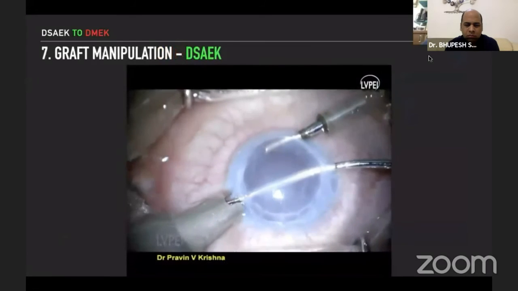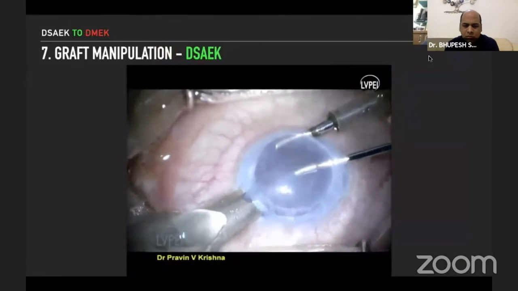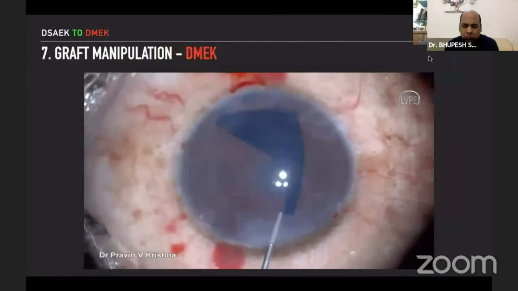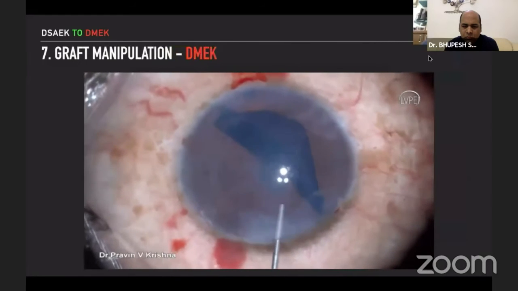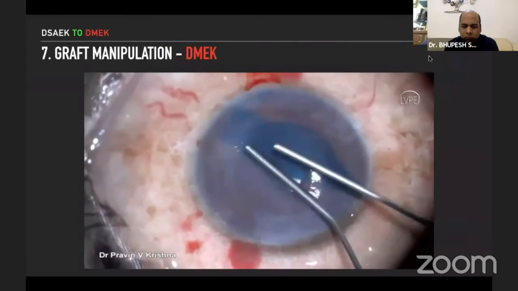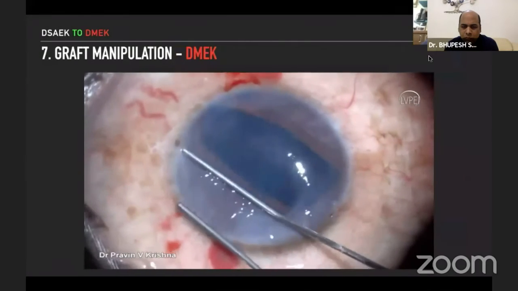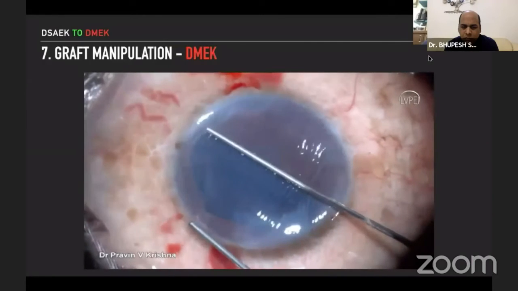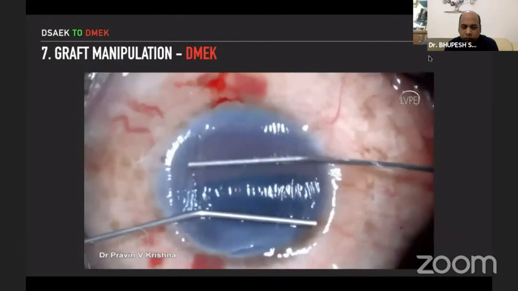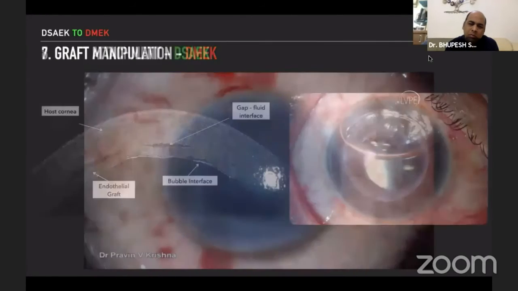Manipulating the graft inside the eye in DSAEK surgery can be done by direct manipulation by touching the graft and moving it around so that you're happy with the graft opening up, and also with centration. You cannot do this with DMEK, and most maneuvers with DMEK are using fluid and from the surface of the eye rather than from inside the eye. Once you have a DMEK graft positioned adequately, in most cases you will be able to open the DMEK graft quite successfully by a series of taps on the surface, by opening up the graft in the right orientation, and also to center the graft, and also unfolding the graft using maneuvers that you will do from the surface of the eye. As you can see here, I'm just using 2 cannulas to tap and try to open up the graft using fluid waves to open up the graft rather than direct manipulation.